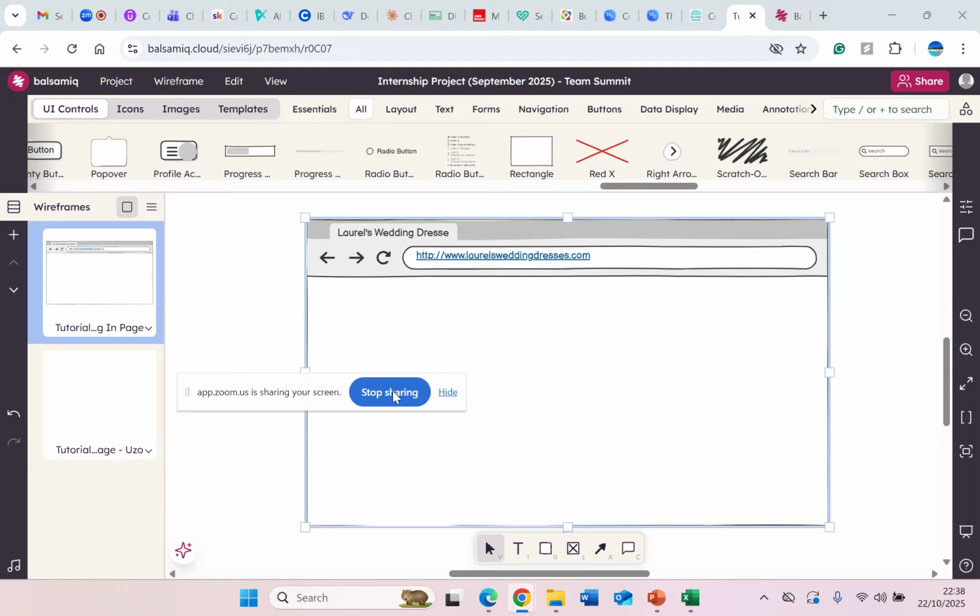Or once you get access, you come and play around with it, or you go online. We have loads of Balsamiq videos on BlueSky and online, so you can learn that by yourself as well. But let me just show you some of these features and what it can do while my laptop is behaving itself.